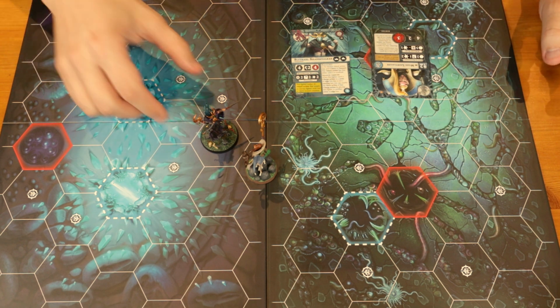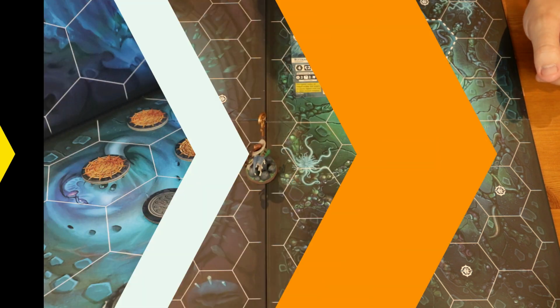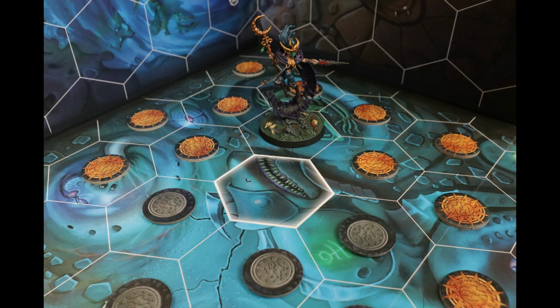To be able to make an attack action, you need to: 1. be in range, and 2. have line of sight. There's a really good diagram for how line of sight works in the rulebook, so I'm going to use the same example here. This fighter can see all the hexes with the yellow dots, but not the ones with the grey dots.